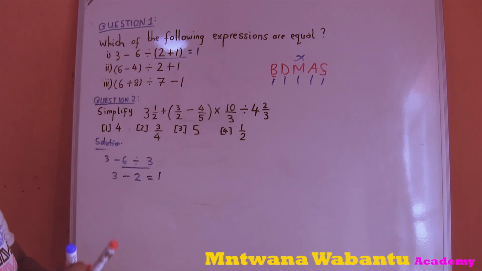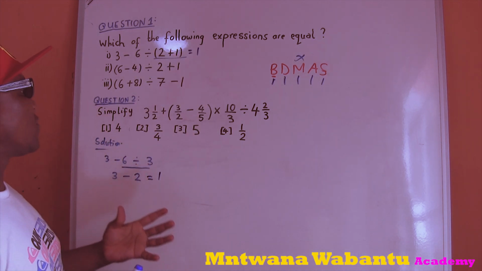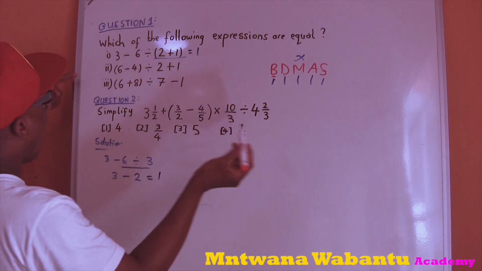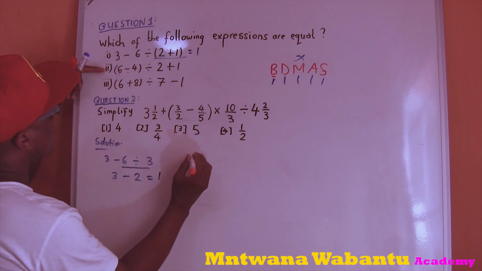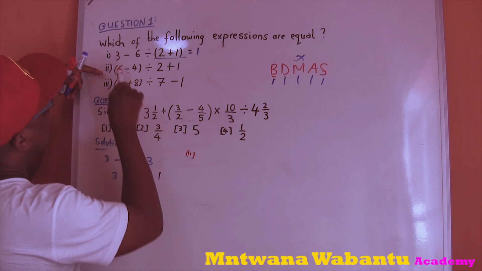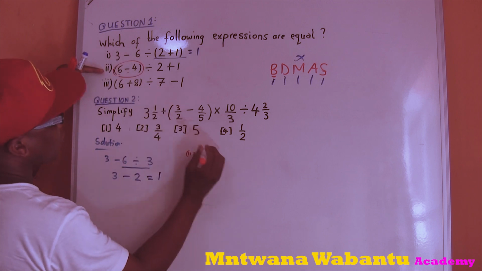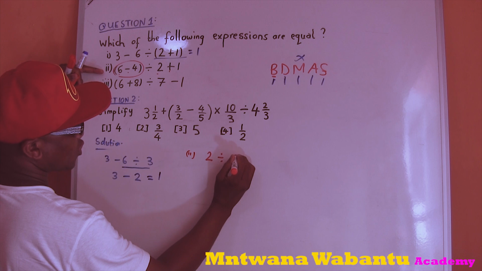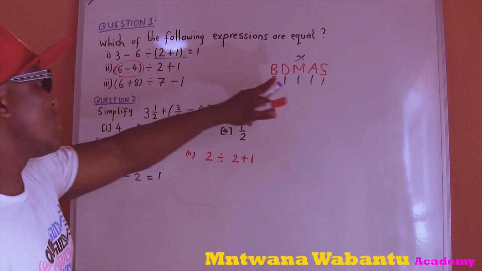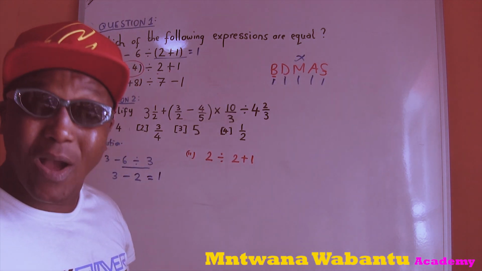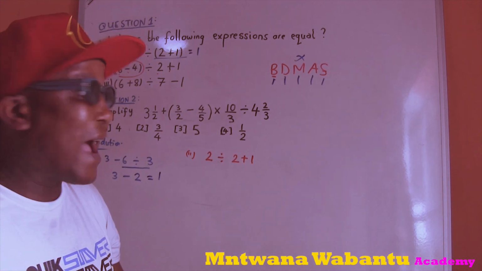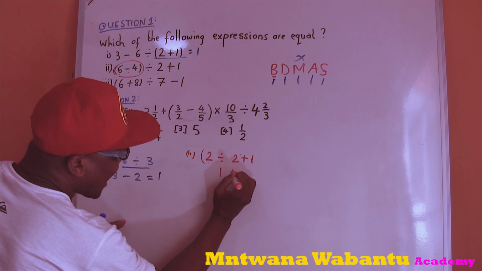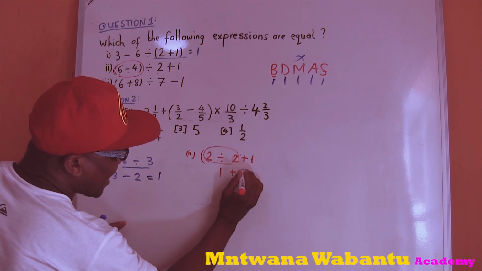Now we go for the second expression. The second expression, we will do the same approach. Do you have a bracket? Oh yes, we have. 6 minus 4 equal to 2. And then divide, 2 plus 1. And then you go, do you have a division? Oh yes, I do have a division. But which numbers do I have to divide? These two numbers. Means 2 divided by 2, you get 1, and then we have a plus 1.